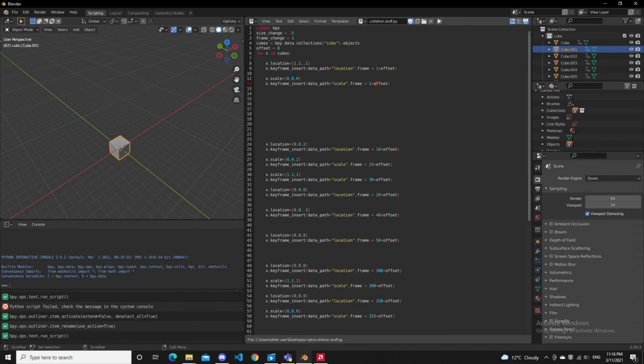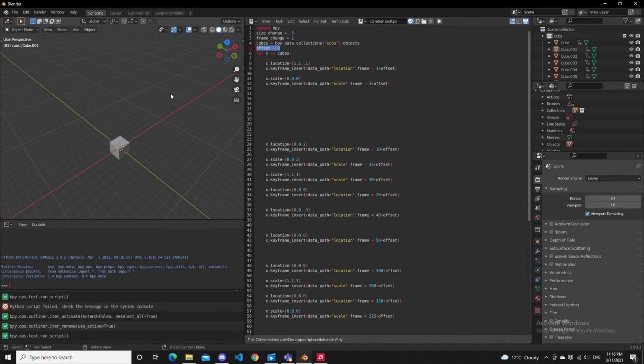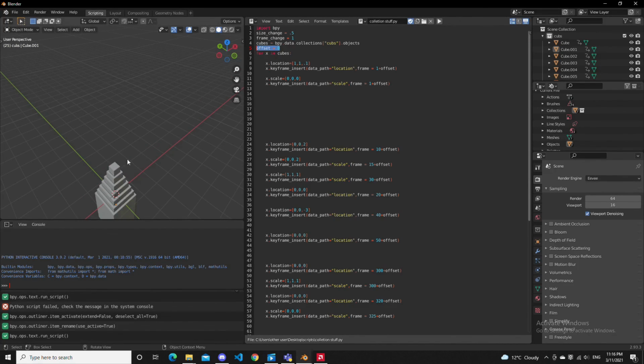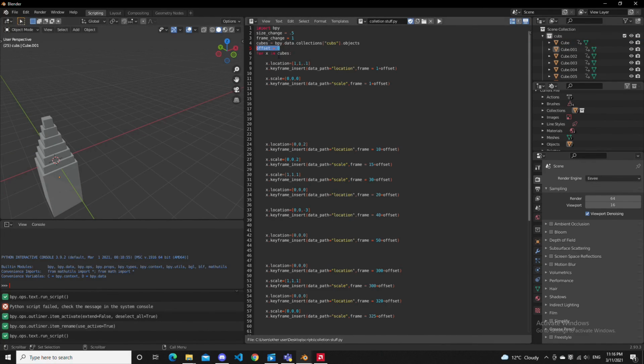For this, we're just assigning some variables. These are things in offset, so for each one it does it a bit slower, meaning you can get a nice fade effect here, like this little pyramid rocket we have here. So here we're assigning this collection, which is here, to cubes. And then for x in cubes, whatever you set this x to, you can use to define the whole collection's objects, which is pretty cool.